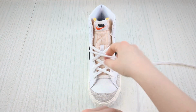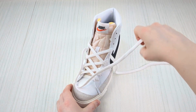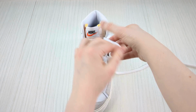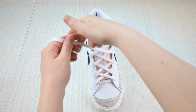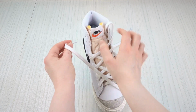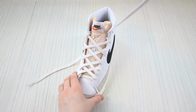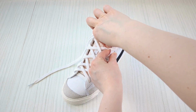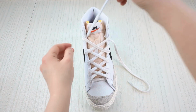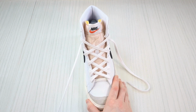Great. Now we're going to keep a hold of this lace and we're going to repeat the pattern again. We're going to skip the next empty eyelet, instead take the lace end down into the one above that. Looking good. Same on the other side, bring it over, skip the next empty eyelet and instead take it down into the one above that. Great. Swap back to the other lace and we're going to bring it underneath and up through the empty eyelet to fill it in just like we've been doing, and the same on the other side. Take the lace end underneath and up through the empty eyelet.